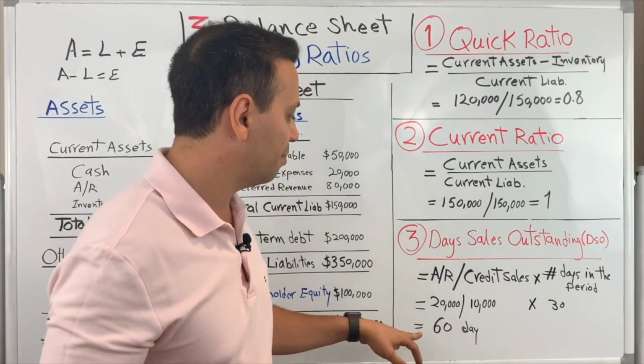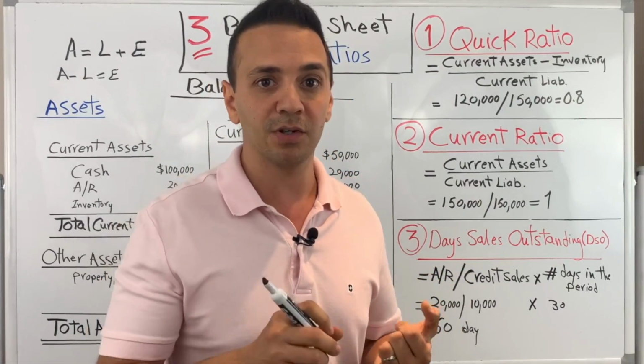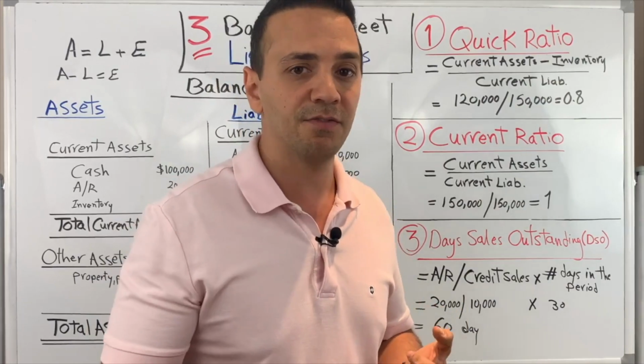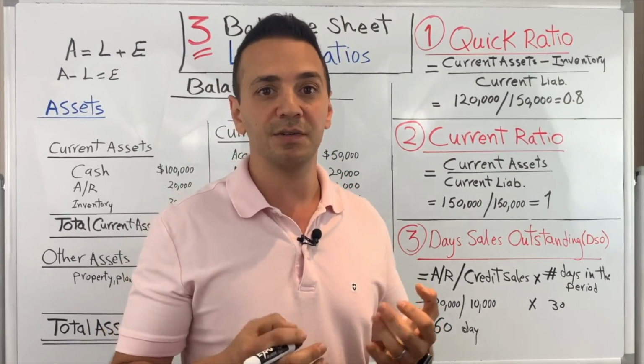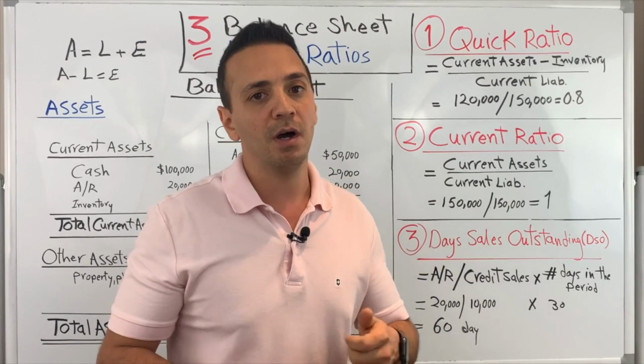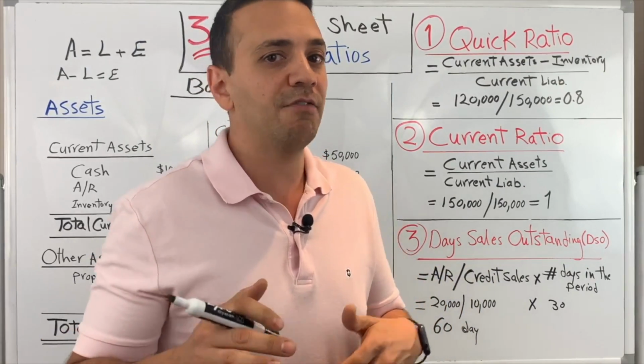Any number above 45 indicates that you're either slow to collect your cash, so you have a collection problem, or maybe you are not invoicing your customers fast enough. You have a problem with receiving payment. Maybe you're not making it clear to customers how to pay you. Or it could be that the contracts you're negotiating with your customers don't have favorable terms.